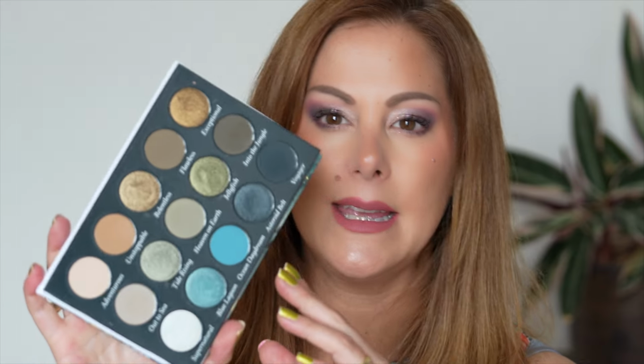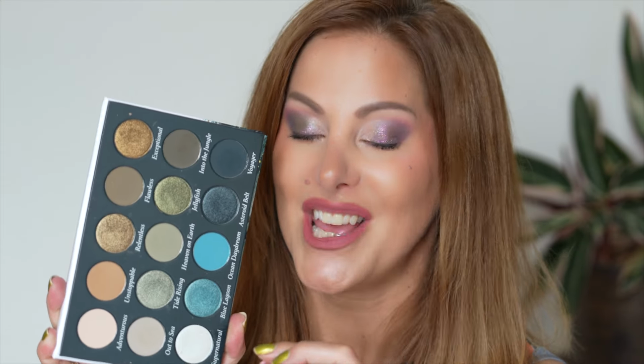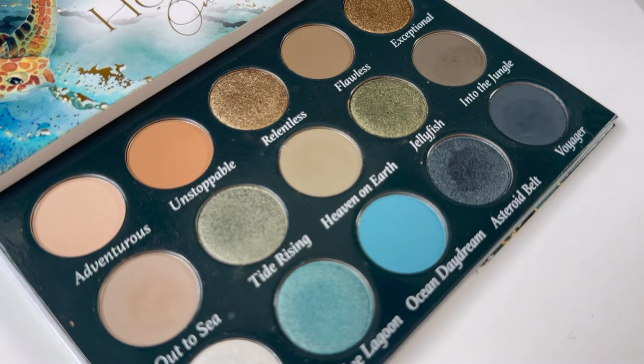If you get the chance to pick this up or one of the other palettes, because they have some more very, very pretty palettes, I think you should. I don't think you can really tell from what you see here. The palette looks pretty untouched, right? But I can tell you that I have used this palette a lot last year. I haven't used it this year yet because this is a summer to fall transition palette for me. But the fact that you can't tell that I've used it so many times says a lot about the quality.